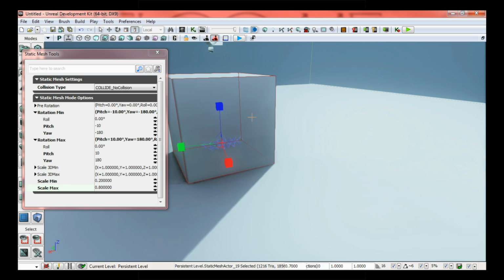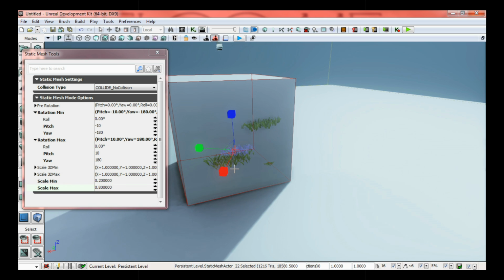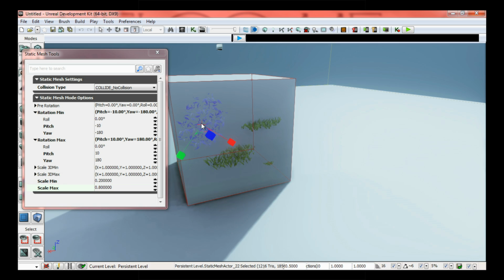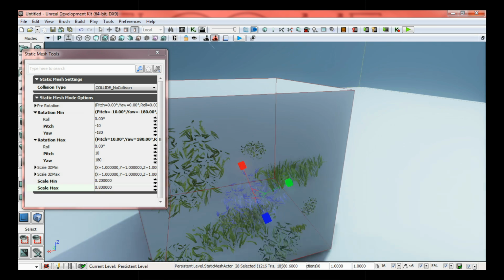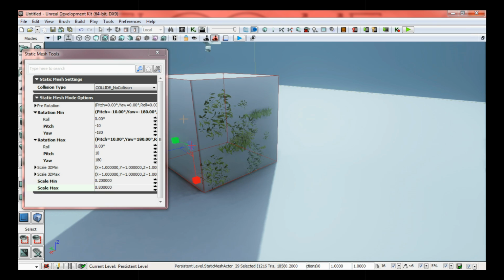The other obvious problem is that they're just being put down, but they're not being aligned to the surface. If you press Alt-S and then press that, it actually aligns it to the surface of the polygon that you're touching. And that's really nice if you want to decorate stuff like a car and put flowers and grass all over it. If you press Alt-S and then you left click, that'll put the mesh aligned to that surface, which is a really handy tool.